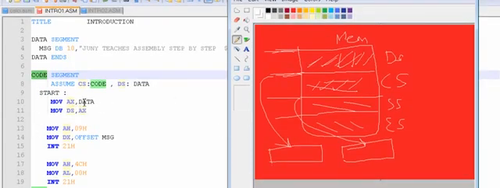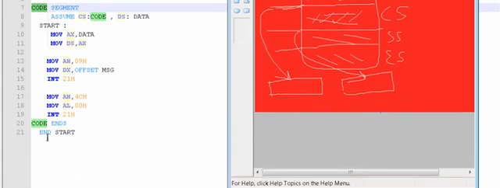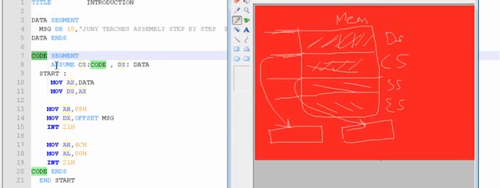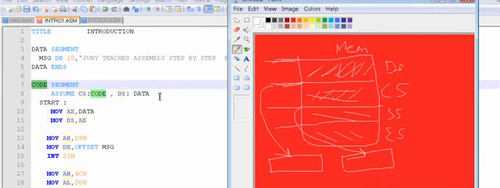So next thing is this thing, the data. This is the first start label. The start label is important because this tells the assembler to start right from here. That means your code starts from here. We have to write the start and end the program with the end start. Okay. Also, we have code segment basically here, and its end code ends. End segment is here. So this is all the code segment. First thing is the assume, that we have to assume that this data is for the data segment, and this code CODE what we have written here is for the code segment. I told you that we could write here anything else.